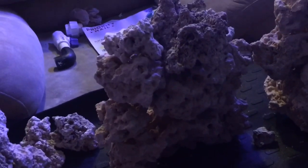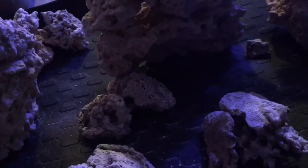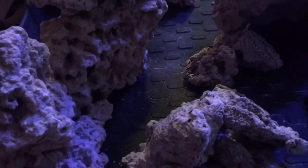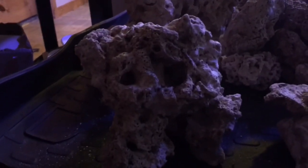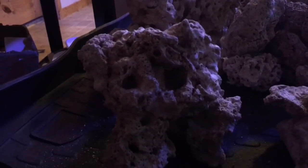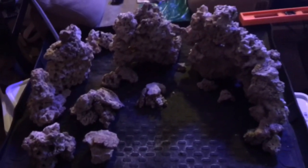It's tough because this is not a flat surface. These rocks on a flat surface stand up nicely, but because I'm not on a flat surface, I have to prop it up with some rocks. Same with that one. I'm still kind of working on it. I just realized when I was doing that, it kind of looked like a skull. So I decided to make him the welcome rock. Alright, well, we'll see how this evolves.